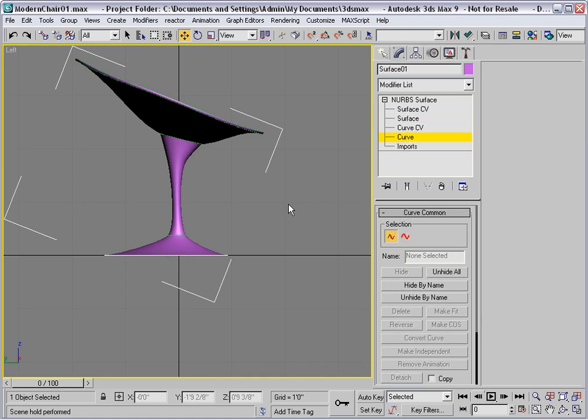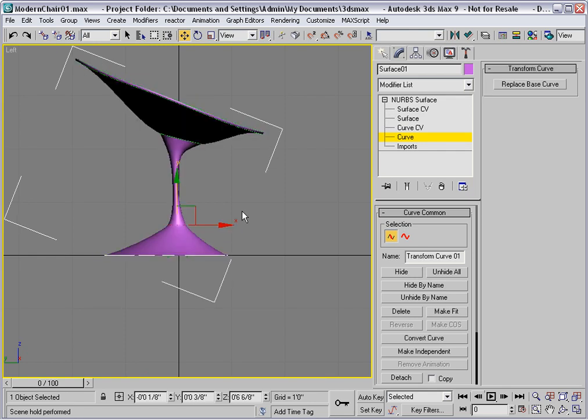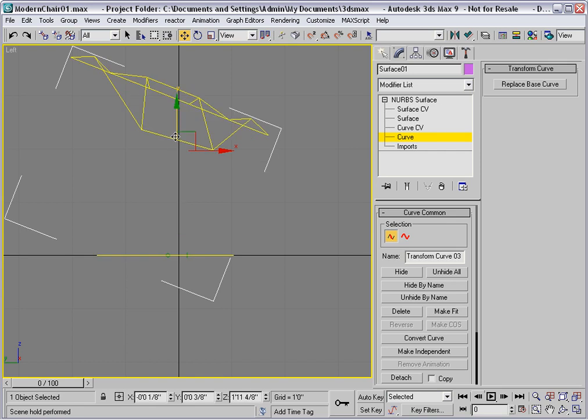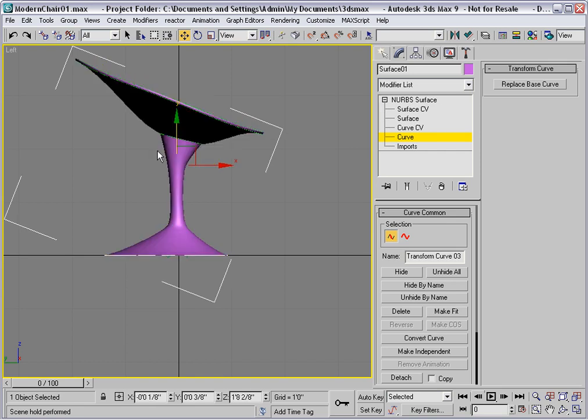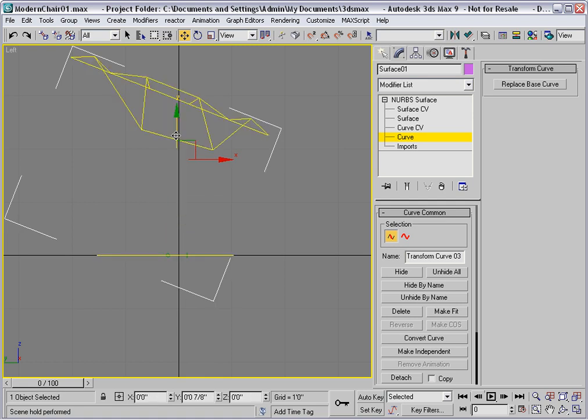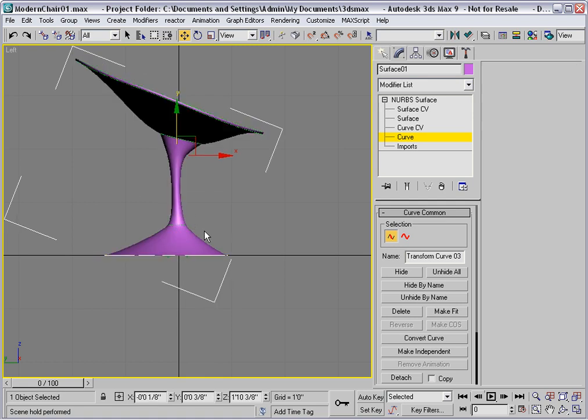At the curve level, you can move the intermediate curves around if you want to. Here I might just move this curve up a little bit, and that creates a problem up above. I'll select this upper curve and move it down a little bit. So you can control how that looks just by moving the curves and by adjusting tension if necessary.